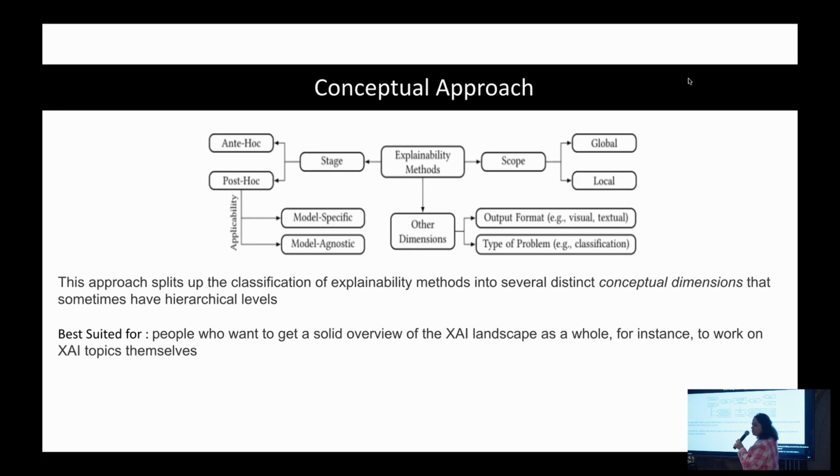That also we have discussed. Like explainable AI method would be dependent upon the type of problem or the output that we require, right? So this approach is best suited for, for example, a PhD student who has already done a good literature review. He or she knows about the basic concepts. So when I would be discussing my things with other people who are already expert in the system, or my supervisor or anyone, I would say, okay, I'm looking at a conceptual approach to my problem, or I'm looking at a conceptual approach of the explainable AI methods in my project, right?